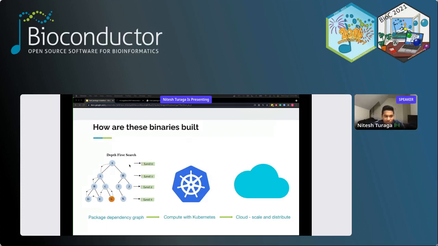If you're not familiar with depth-first search, think of it as you start at the root node for a package, and you go down its dependencies. So you go down every package that depends on this package S.